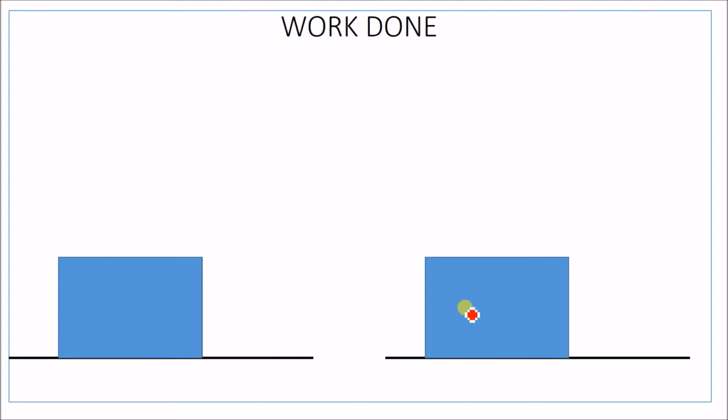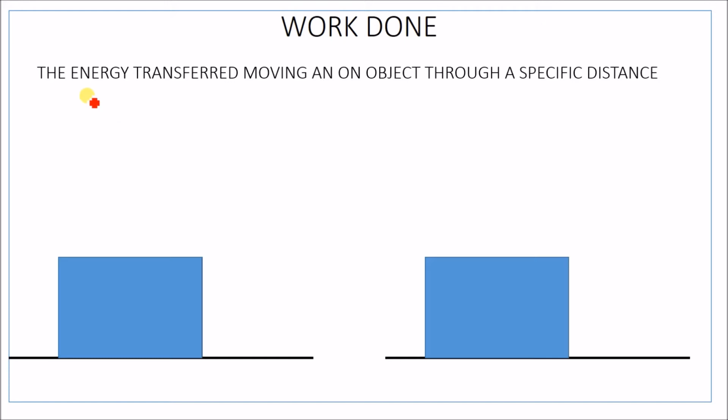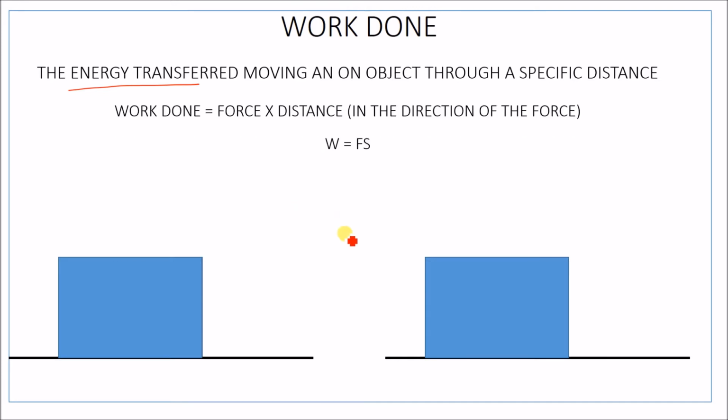Okay, so moving on from that, we're going to have a look at work done. Now, work done is the energy transferred when you move an object. So you're going to move it a specific distance. So because it's energy transferred, it must be in joules. So work done is in joules. So I've just said that it's the energy transferred moving an object which has a force, and it depends on how far you move it in the direction of the force. So work done is equal to the force times the distance, and s, remember, is the distance, but it's called the displacement, and displacement is just the distance in a straight line, kind of as the crow flies.